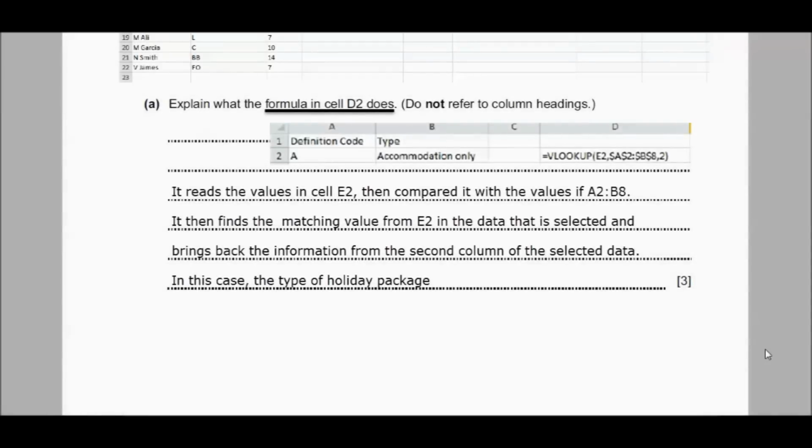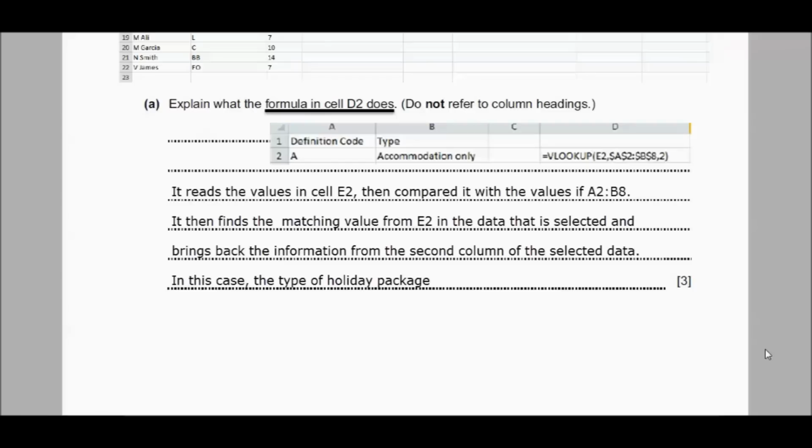So in cell D2, you've got a VLOOKUP formula, which is checking the values in cell E2 and then cross-referencing it with the values in the range of A2 to B8 and returning the values back from the second column.